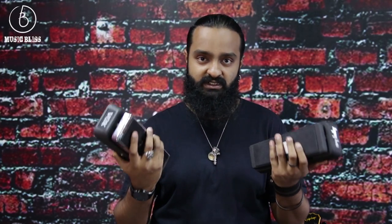Let us know what you think. Which did you prefer? Could you tell the difference? Could you not tell the difference? For something with such a small price difference, I guess it's down to your preference and which one you like better, what looks better, what sounds better with your setup.